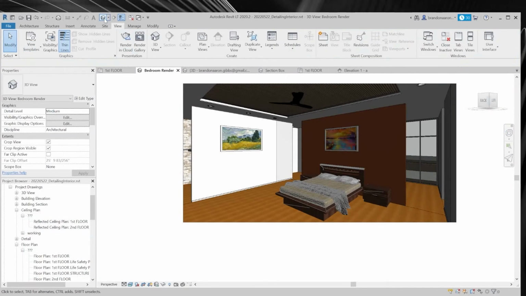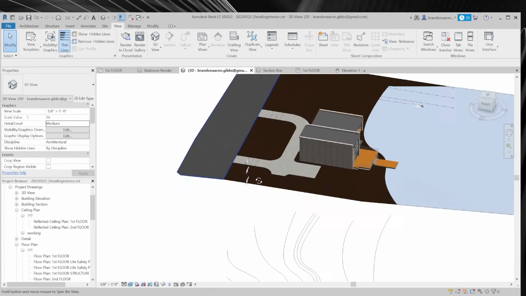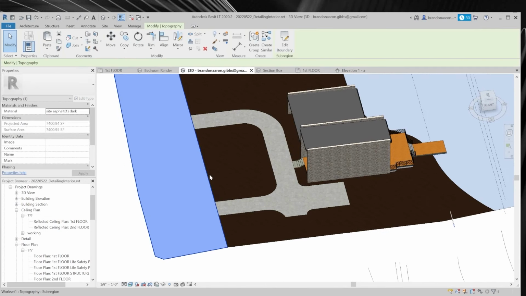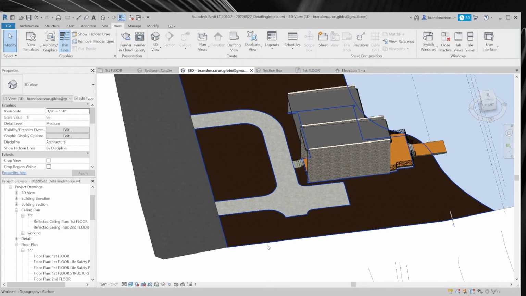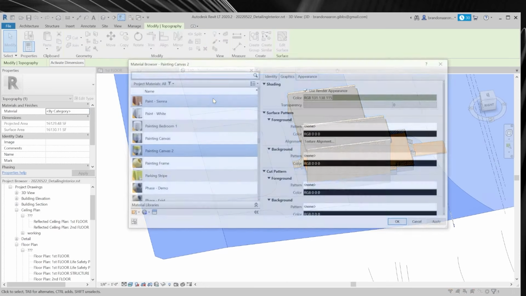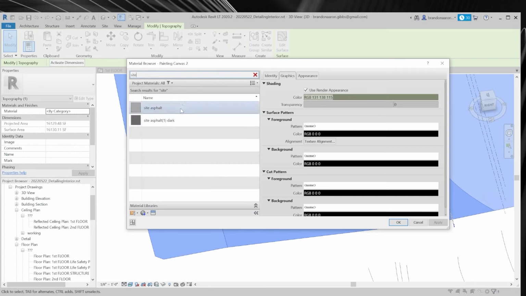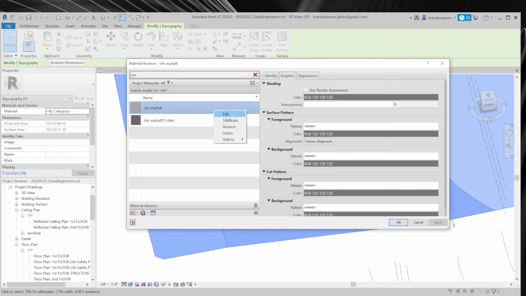One thing generally in the 3D that we probably want to do, just go to a good 3D view, just come to the main one. We look at the realisticness of the model and we see that we don't have any grass. I've also gone to Texture Club to get a proper grass as well. So I'm going to go to my material, and this is going to be the main material. The brown areas are the main material. And we'll look at site. Oh, we have a site asphalt, so I'm going to duplicate that.